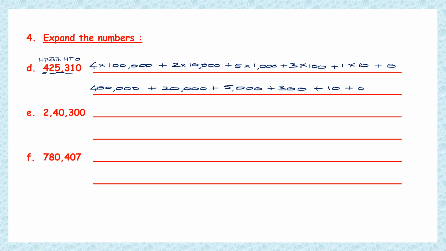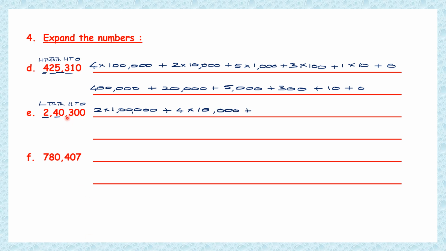So here we have ones, tens and hundreds, thousands, 10,000s and this is lakh. So 2 is in the lakhs place. So let's begin. Now 2 is in the lakhs place. So 2 into 1 lakh. So let's say that now this is 2 into 1 lakh. Then the next one is 4, which is in the 10,000s place. So that is 4 into 10,000.